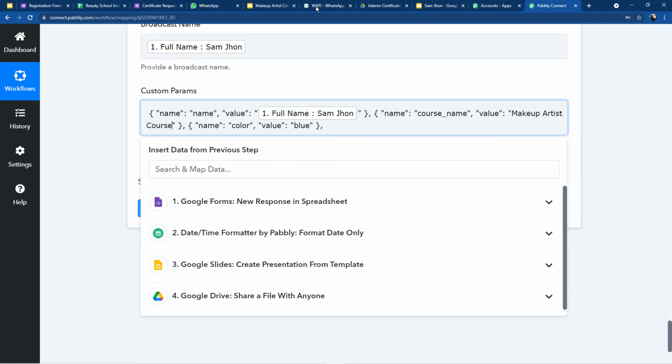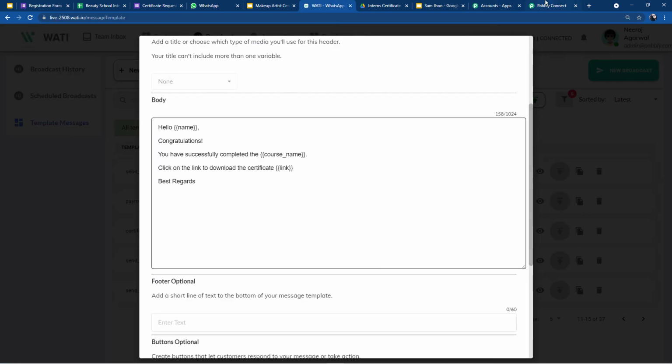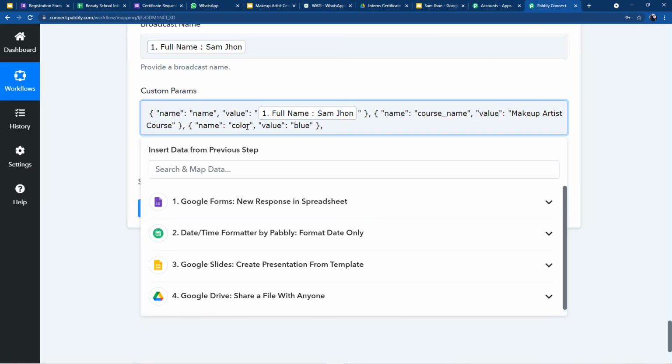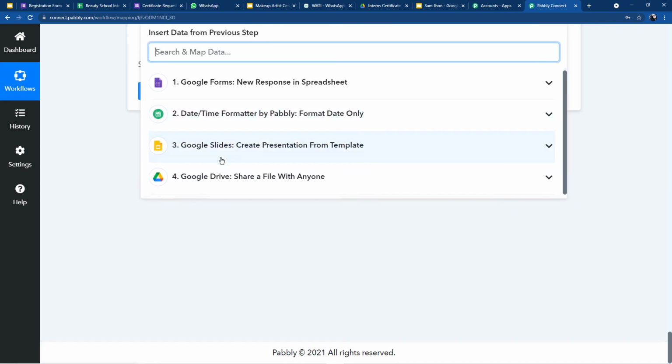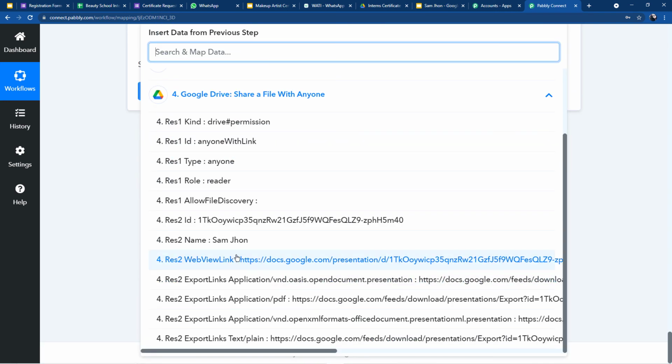And the last parameter is link. Link of what? Link of the certificate. So here pay attention, I'm just going to mention link here and remove this example. Now what link do we have to provide? In the Google Drive, you can see there are various links available.